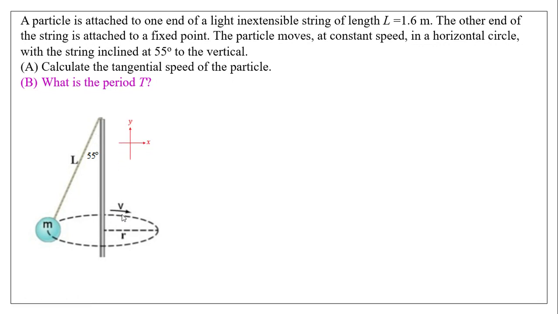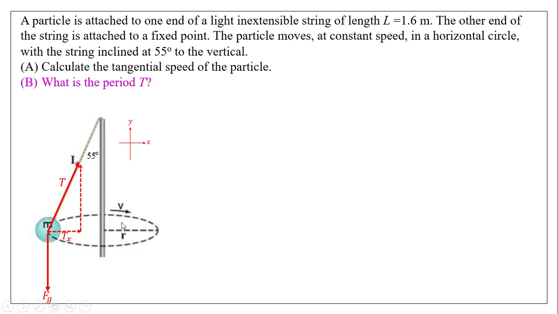I'm going to remind you that for a conical system, we keep our x and y coordinates the same. Sometimes in physics we tilt the axis so that it fits the line of motion. Here, the line of motion is just in a horizontal plane, so we don't need to do anything. I'm going to draw my forces out. Here's F of G pointing down, and here's tension in the string pointing along the string towards the fixed point. Keep in mind that y and x are normal. Therefore, this T, the tension in the string, is in the northeast direction, so it has components. Here I want to draw Tx to the right, and Ty pointing up, because it is to the right and up.